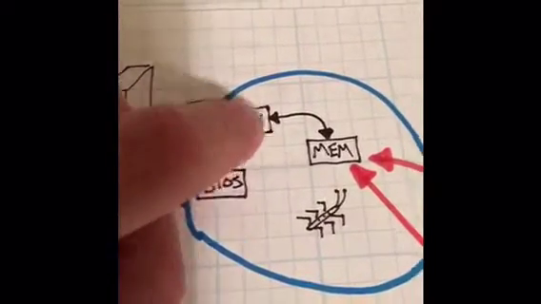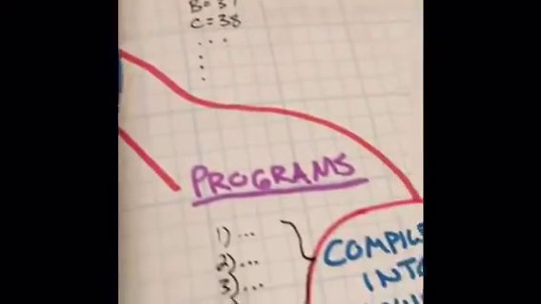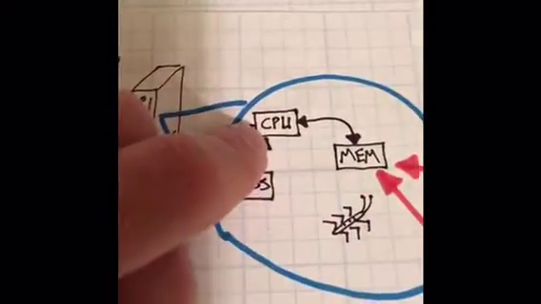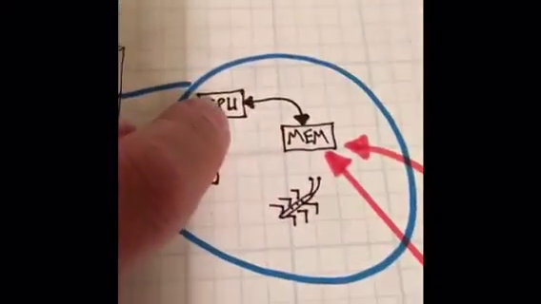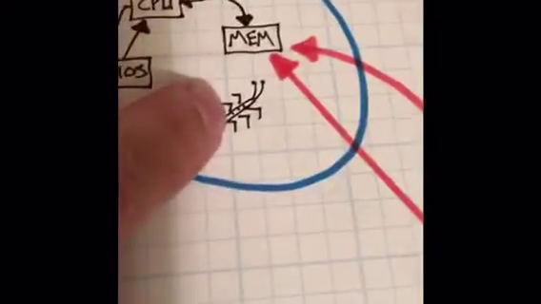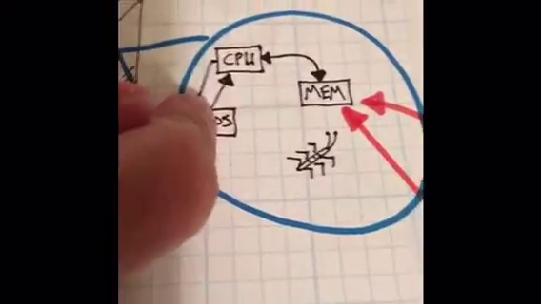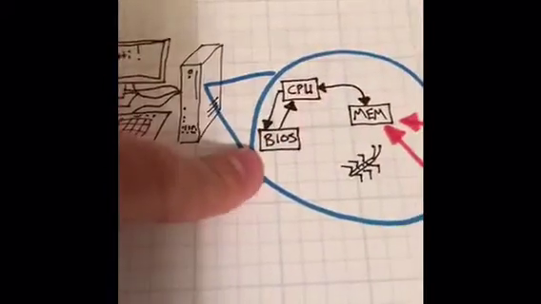What is the program for the mouse? So it checks memory, gets the programs, sends it back to the CPU. The CPU says, cool, what's next? So it checks the programs again, sends it back, so on and so forth. Hopefully there's no bugs in there. Cool. So binary is how the parts of a computer communicate.